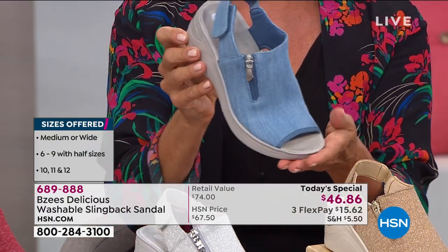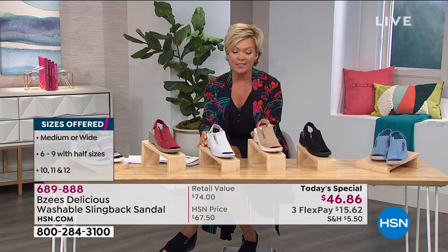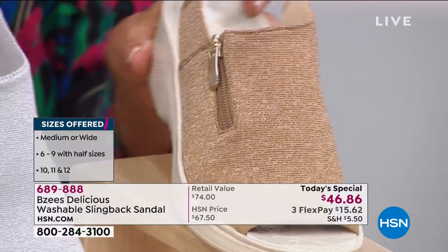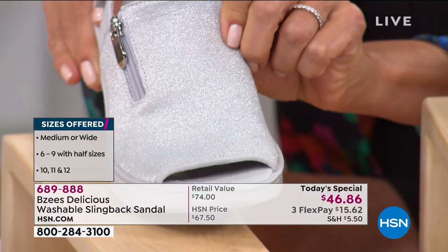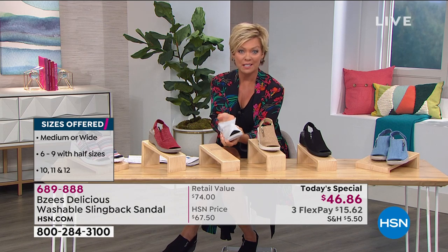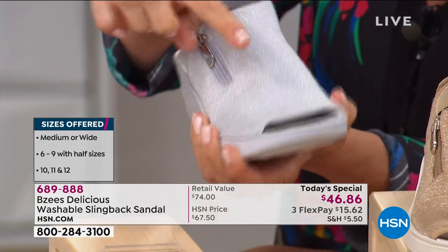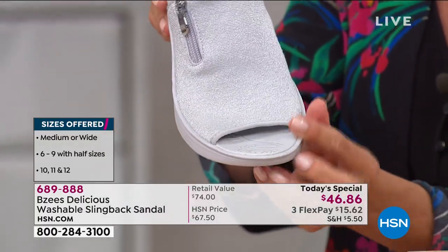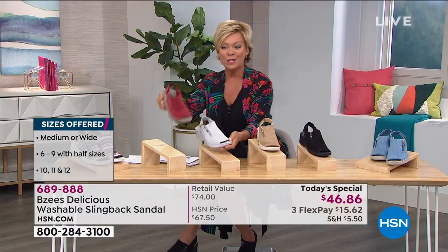Here's washed denim, we've got the classic black — that's a must. I love these soft metallics: there's the gold and there's silver. That beautiful little metallic material gives you a dressier version of a cute casual summertime sandal. By the way, it also stretches — the whole top of this upper stretches, so if you've got a bunion or a hammer toe or a wonky pinky toe, nothing is going to be frustrating. Everything about this is Beezys quality — so soft, lightweight, comfortable. We do have the metallic red, which is super pretty.